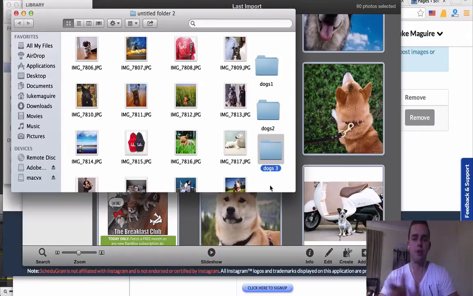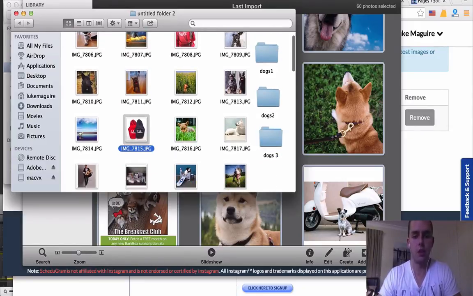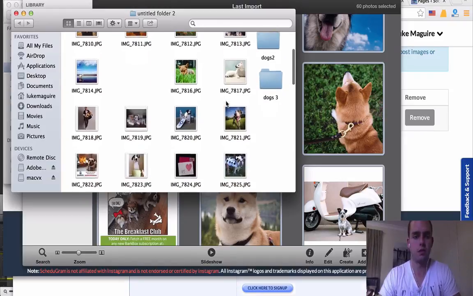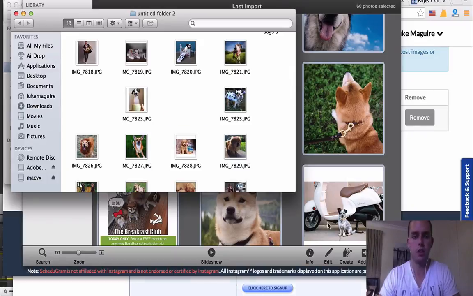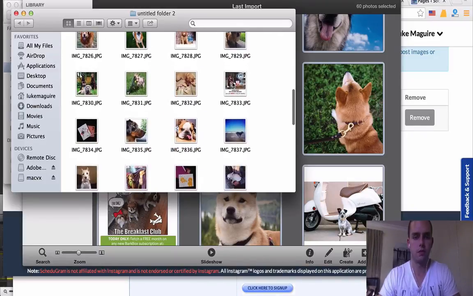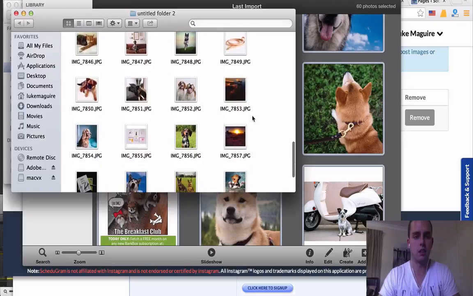That I need to add per folder. What I like to do, I add 10 to 15 photos per folder. So I'll get rid of the ones I don't want. I don't really want this photo, that looks like rubbish. Any of these advertising ones, it's not going to suit what I'm trying to do here. So I'll screen through these quickly and get rid of the ones I think are not needed.